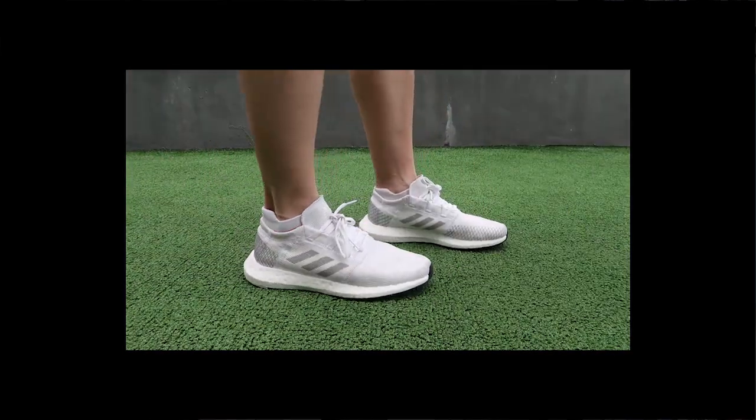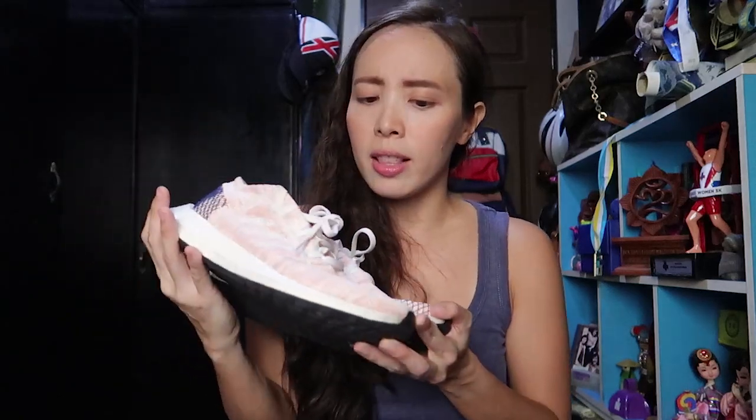So the next shoe I'm going to talk about is also something that Adidas issued to me. They seeded these shoes to a lot of the influencers, and I really like them, so much so that I went out and bought another pair of the same shoes in a different colorway, because what they'd issued me was white and I had such a hard time keeping it clean. So I went out and purchased a pair of these pureBOOST Go's in the peach and purple colorway.